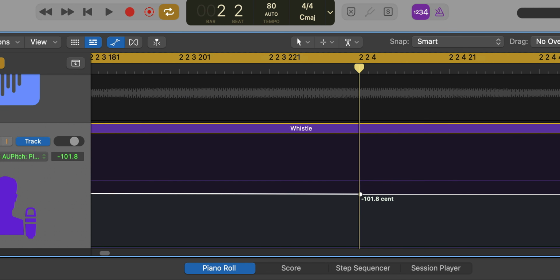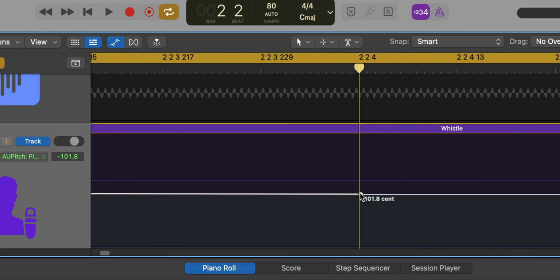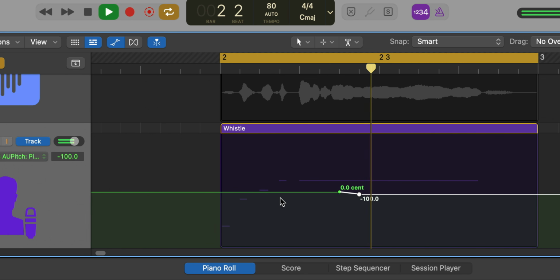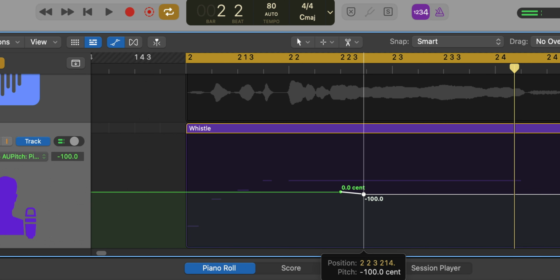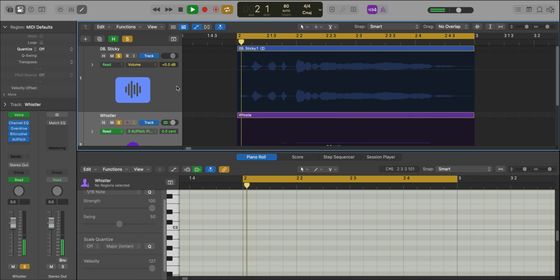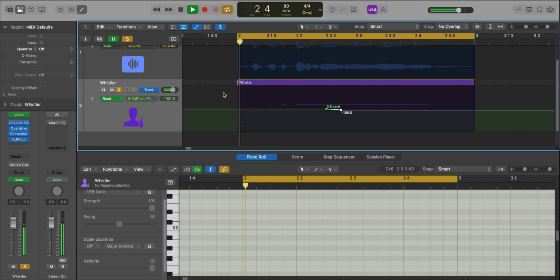Once you get as close as you can, click that dot and hold down Control to fine tune it. So we're going to go all the way up to 100 cents. And now when we play it, the notes will glide into each other. All right, maybe we can make that a little bit tighter. Let's pull that back a bit. Actually, maybe I liked it better like that. Let's play it with the other one. You can hear it also sounds a little bit dissonant, so we're going to fix that in a moment.